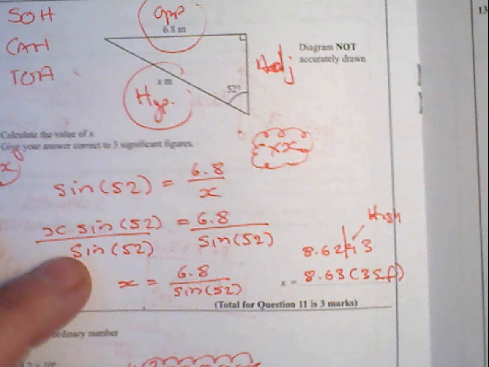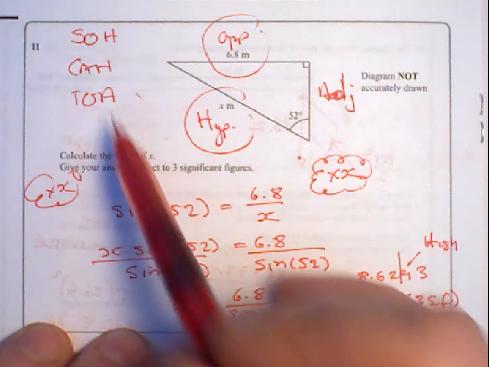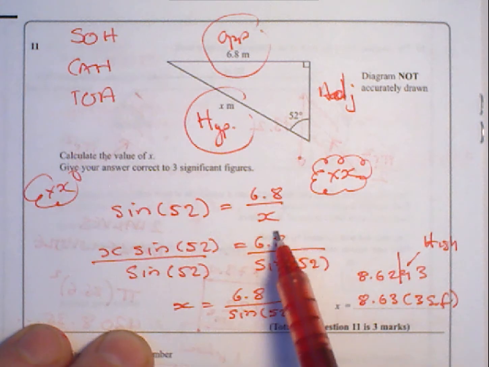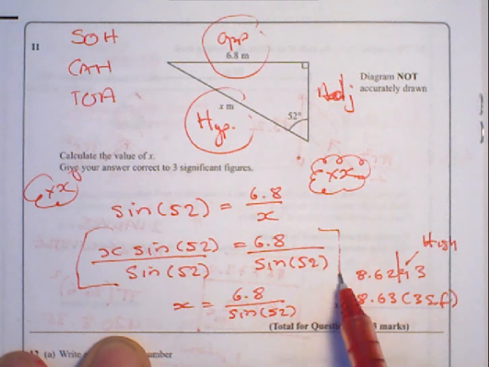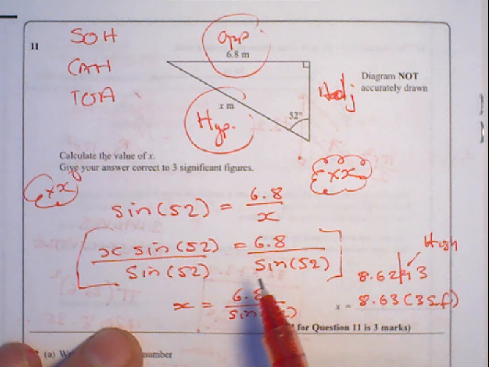And then in the last question, we've got 11 and 12 to go. So this was standard SOHCAHTOA, except for the fact it was the harder one, where the x is at the bottom. So I've labelled my sides, I've written my SOHCAHTOA, I've realised it's sine 52, and I found out that the x is at the bottom. Now you don't have to put this step in, this is a completely optional step, okay, but I like to put it in to show you that it's not magic, we're not randomly moving things about.